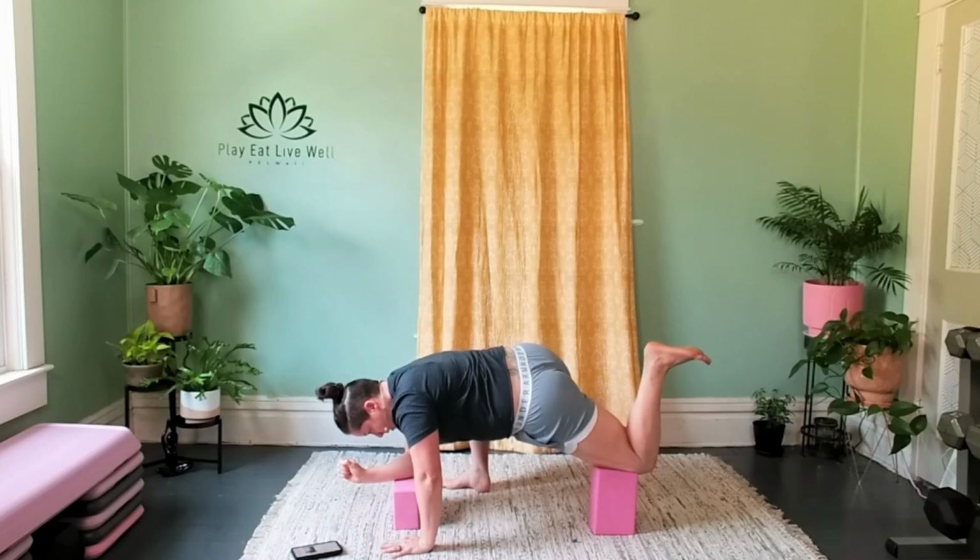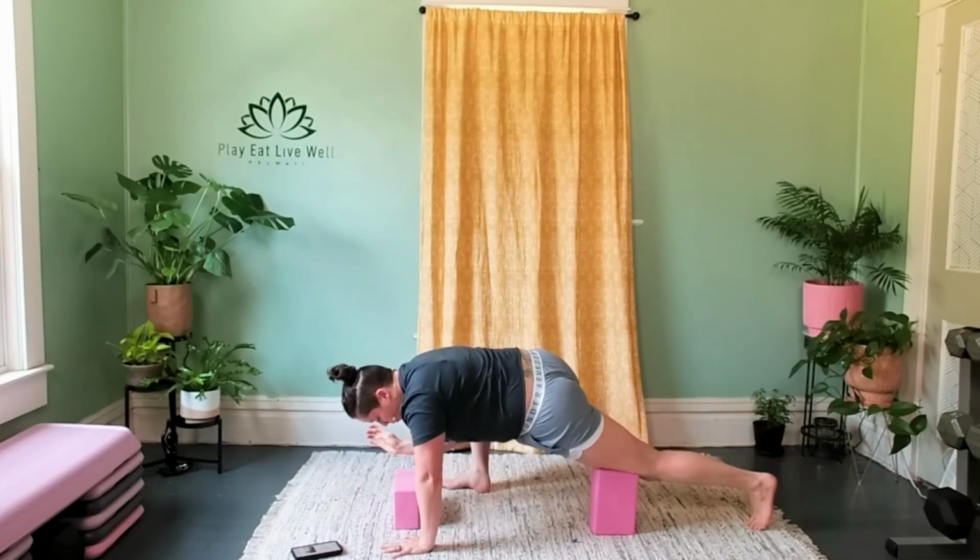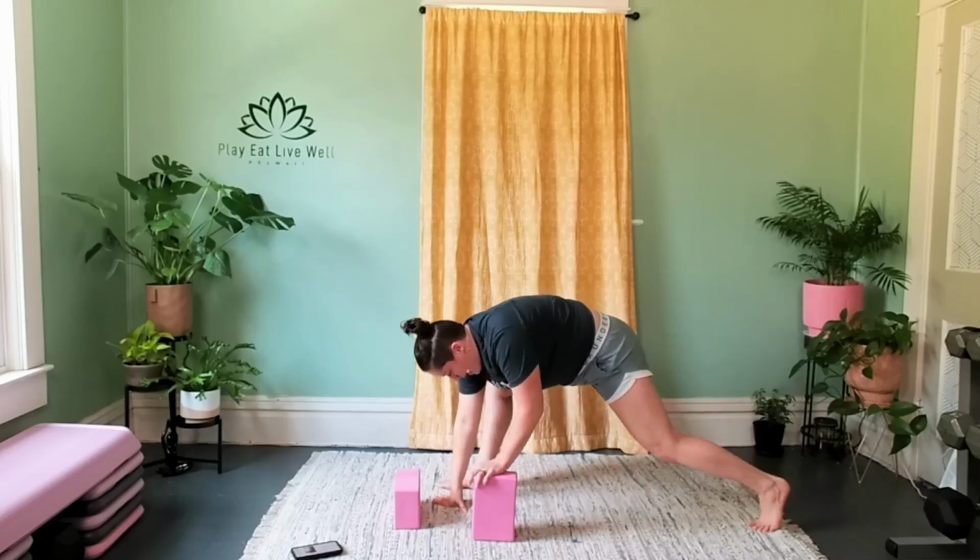Hold in range. Pulse. 5, 4, 3, 2. Hold and squeeze. 5, 4, 3, 2. Slow it at release. 5, 4, 3, 2. Release. Walk it back to the back of your mat.